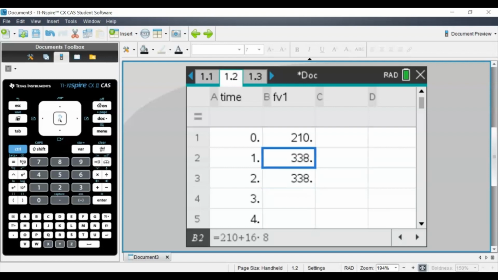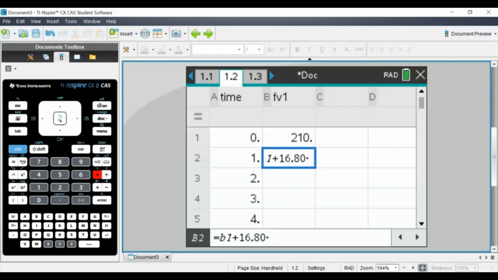Now here, every time it's increasing by, we put the formula here actually, much easier. We have that, and we are increasing by $16.80 times the years.